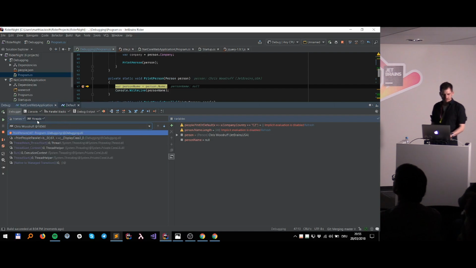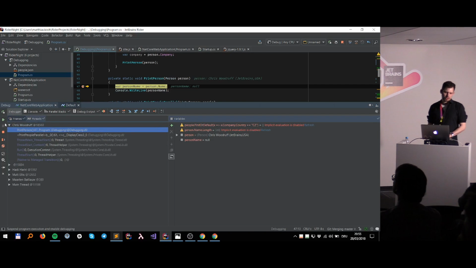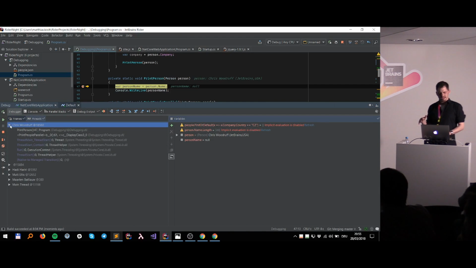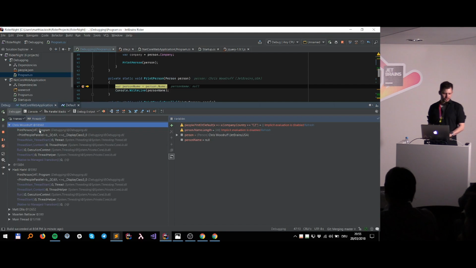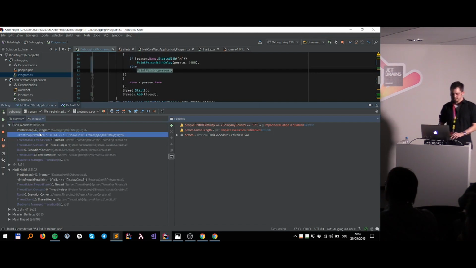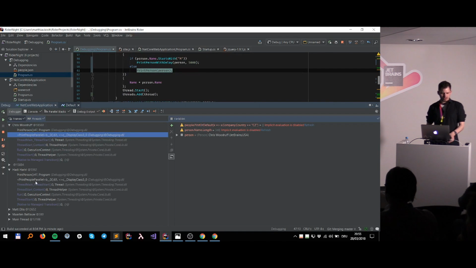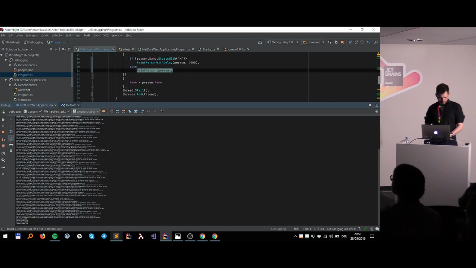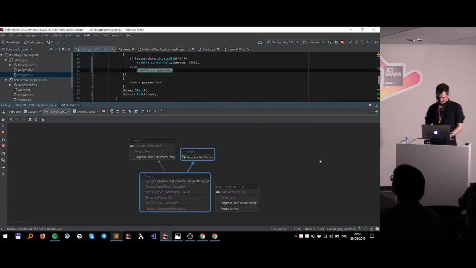Then there's also a different view where all the stack traces are shown next to each other. So you could decide to expand the stack trace of Chris and Hardy, and then you see basically the same as you have seen before, but for various threads at the same time. And, well, this is small, and it doesn't get bigger. Okay, but anyways, that's not what I want to show.